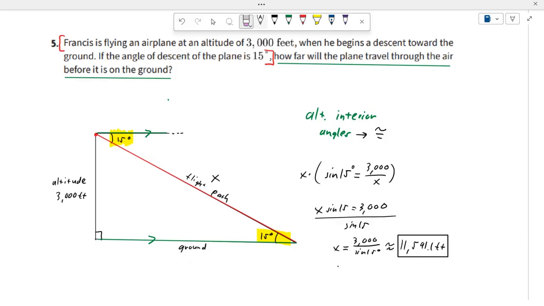All right, so if you're looking for just an alternative way to solve this problem, and again, this is extra, so feel free to skip if you want. But this angle up here is a right angle, right? So the horizontal and the vertical line form 90 degrees. And if my angle of descent is 15, it means that this angle here has to be 90 minus 15, because together those two angles have to form a 90-degree angle, which is 75. So this angle right there has to be 75 degrees.